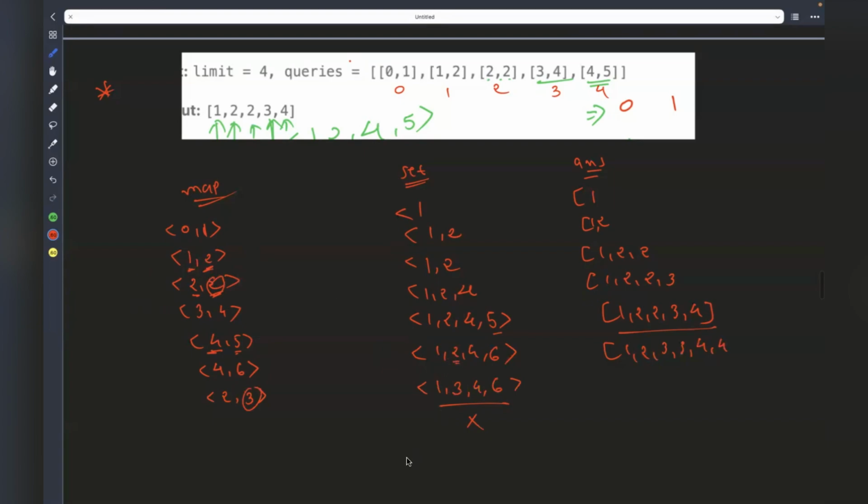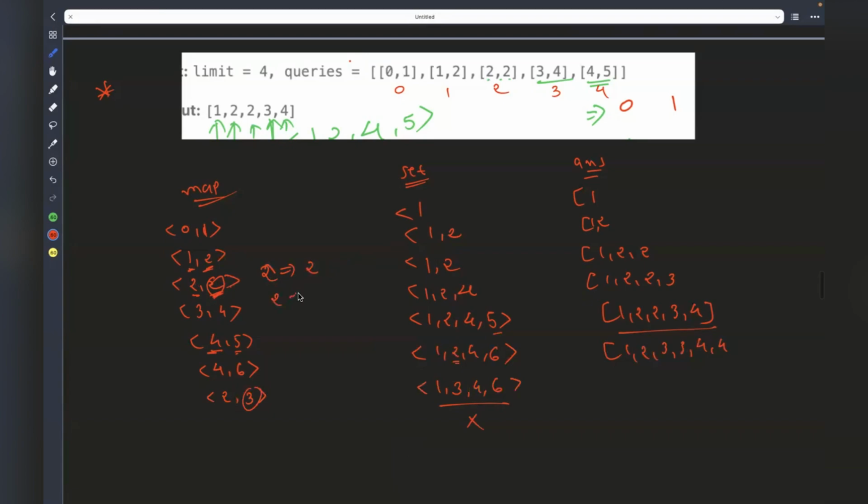Understood. So instead of that, I'll keep track of one more thing: whether this color is assigned only to one ball, or more than one ball. Let's say here 2 is assigned twice, so the count for 2 is 2.